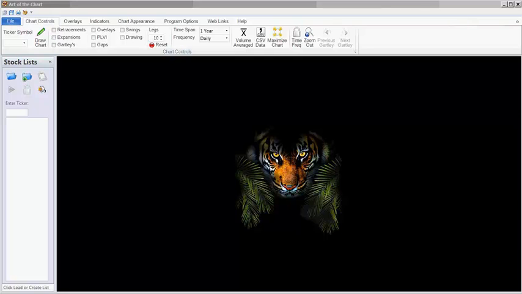A lot of these features are brand new. They're not in any software product that I could find, and not available at any price that I could find either. So a lot of these things are very new, revolutionary, I would say, in trading, especially for our retail guys out here. It's going to save you a lot of time. It's going to save you a lot of energy. And when we get into the scans, I think you're going to see just how powerful putting all these things together in one application is going to be.